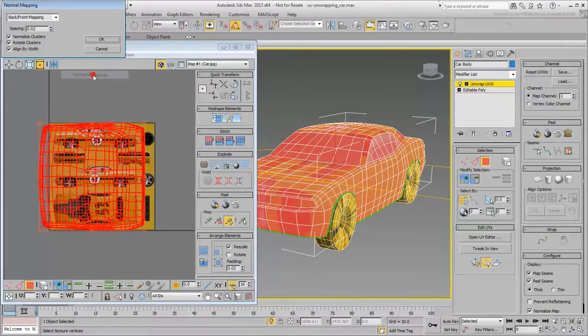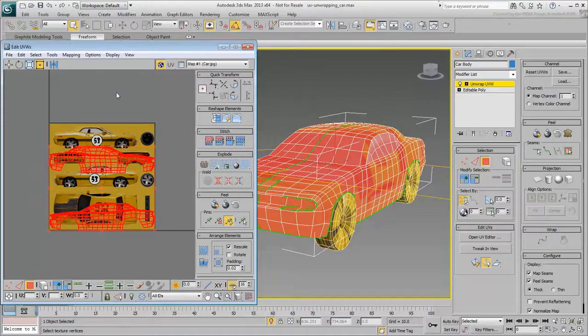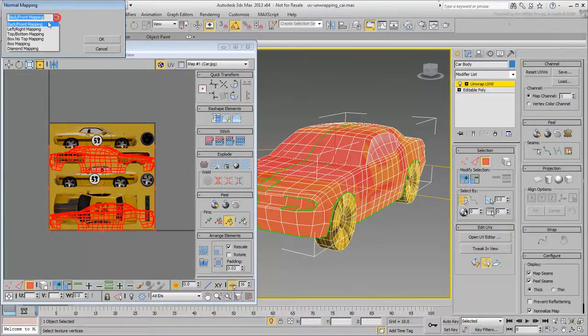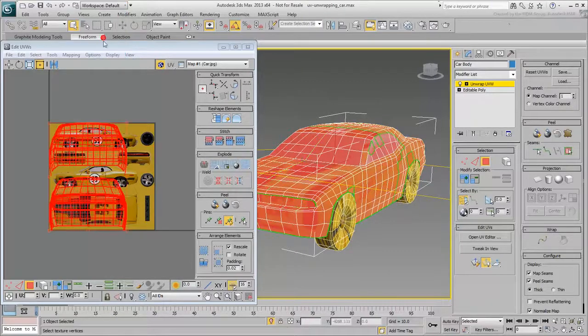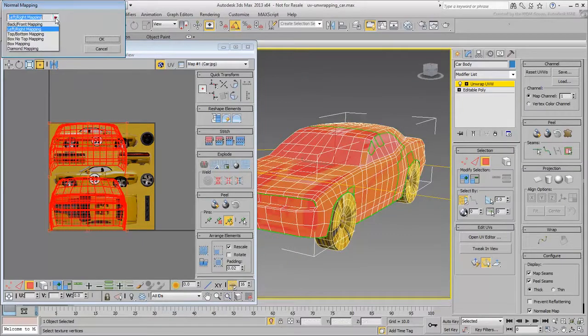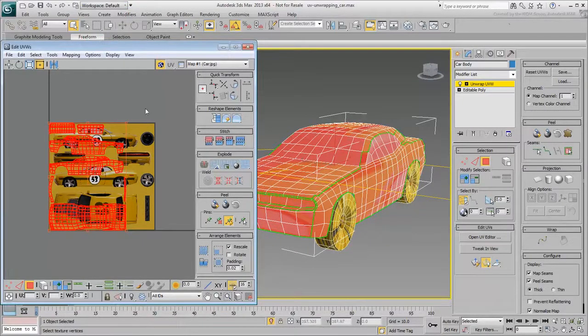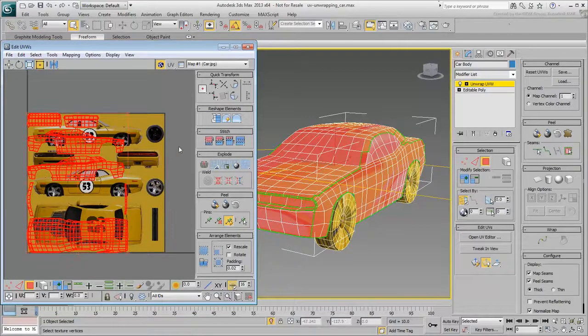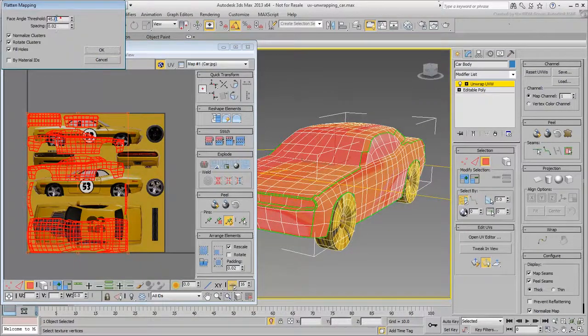Using normal mapping, you can separate clusters based on back-front mapping, left-right mapping, or even box mode, among others. You can also use the flatten feature that separates clusters based on face angles.